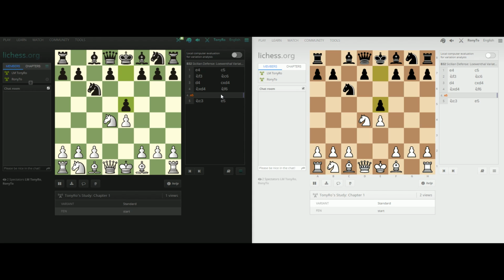And contrary to what Lichess has been doing in the past with this little double dot menu on the right, now you can right-click on any move and you get options. So promote and delete, which you're probably familiar with from before. Delete works a little bit differently. You can delete from any move now and save parts of the variation. But let's say I want to promote this. It promotes it on both of our screens.